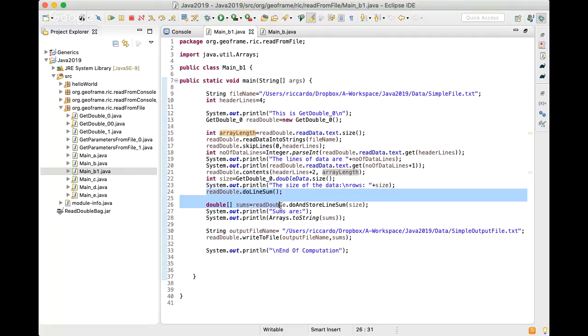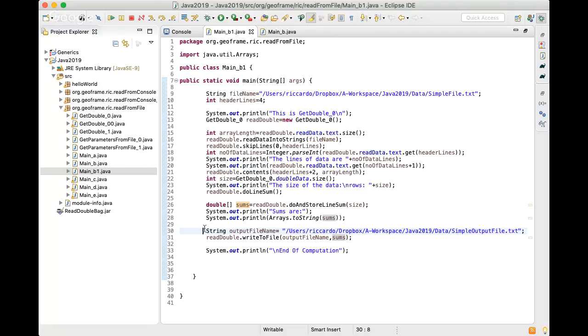Here actually I implemented two classes as I did the last time, and in the first class I just simply do the sum. Here I do the sum and also allocate a double vector where I put the sums, which I return here. And here I print the values of the sum. Finally, I do the last operation.